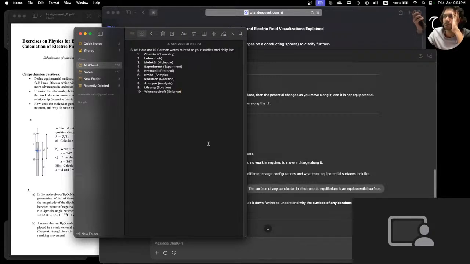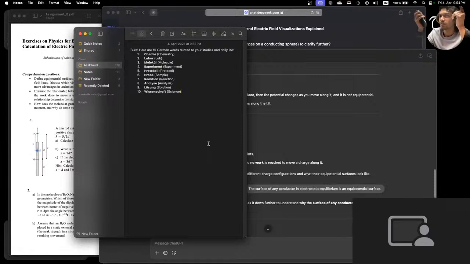Verstehe. Ich kann mich kurz fassen. Hier sind die deutschen Wörter mit ihren Geschlechtern. 1. Chemie. D. Feminine. 2. Oh, Labor. Das. warte, können Sie das als erste eins, die Chemie, 2, der Labor. Können Sie als das sagen? Das wird sehr schnell. Natürlich. Hier sind die Wörter mit den richtigen Artikeln. 1. Chemie. D. Feminine. Das. Neuter. Molekül. Das. Neuter. Na, ich weiß das, ich weiß die Bedeutung auf der, die, das.